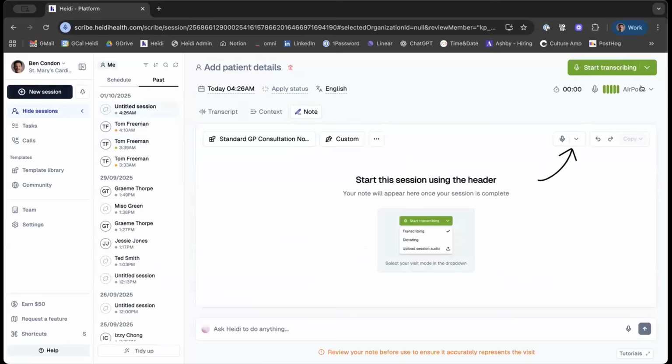You'll see here in the top corner, you can check what mic you're using. You could go to default. As long as you're using the desktop app and you've got the same microphone selected as your telehealth platform, you'll be able to get both what you can hear in your ears and also what you say. Hopefully that will fix all of your telehealth issues. Please contact our support team if that doesn't fix your problems, because we can also take a look and see if it's another setting or issue in terms of getting that set up right for you.